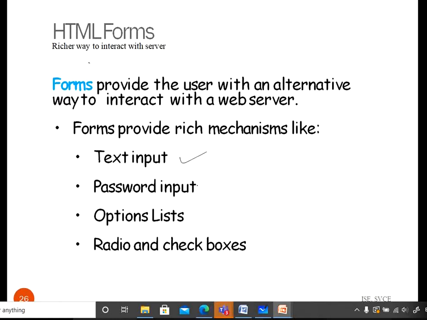So text box, option list, radio button, and checkboxes are the normal elements that are used to design forms. Including these, the form provides some more richer elements that can be included to design web pages.